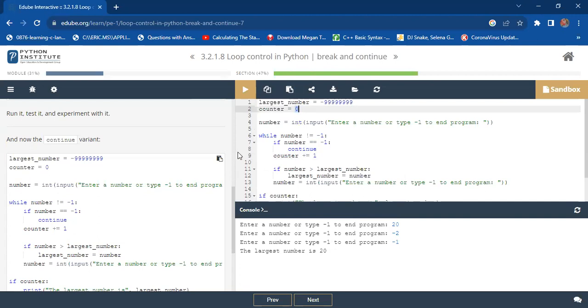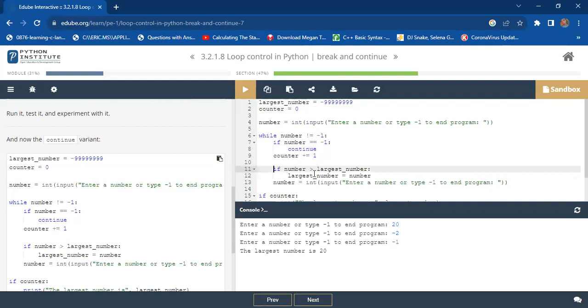So when you enter -1, it will stop execution and continue with executing these other if statements here. So if number is greater than largest number, largest number is equal to number. After it has stopped execution of this, it will come and execute this.